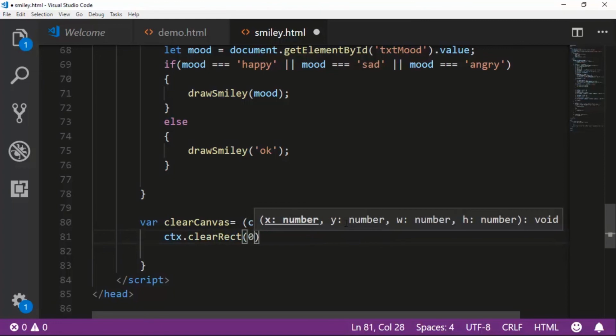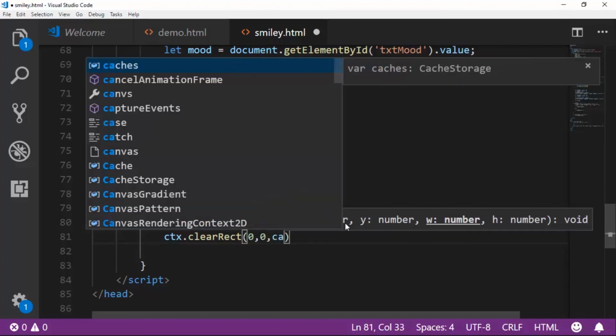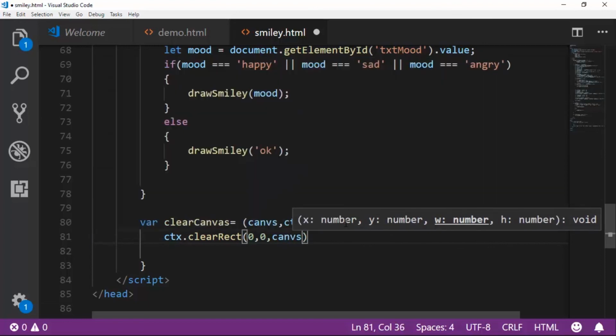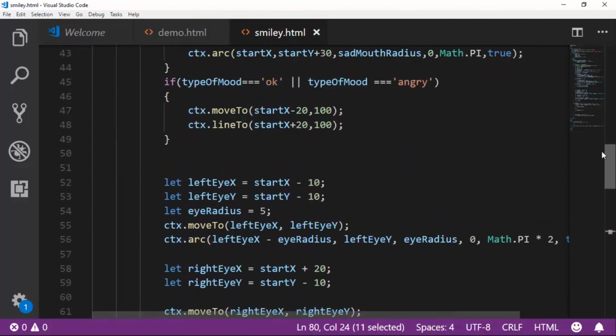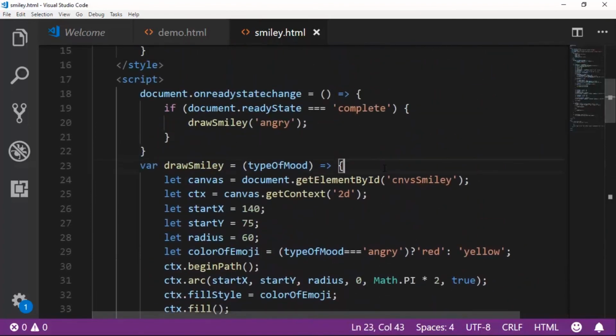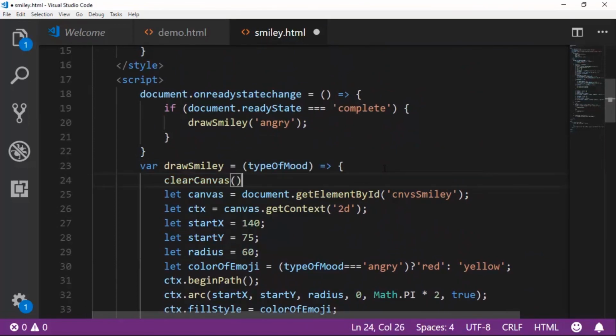We need to pass the start coordinates, x coordinate and y coordinate, and width. What will be the width? That is canvas.width, and height is canvas.height. And we need to call it just before drawSmiley, just call it from here. Okay, so let's go to the browser.